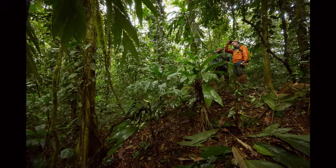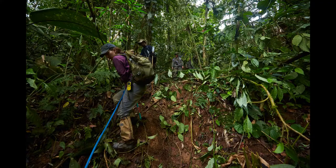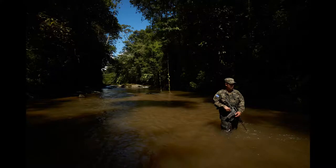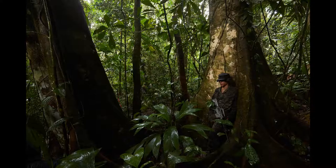It's kind of hard to see, but they're standing on a human-made structure. The Mosquitia culture are so little known that they don't even really have a name. But we saw evidence of their previous inhabitants all around us. This whole story is chronicled in a Douglas Preston book that was a number one New York Times bestseller called The Lost City of the Monkey God.